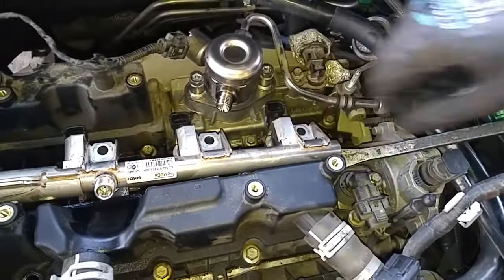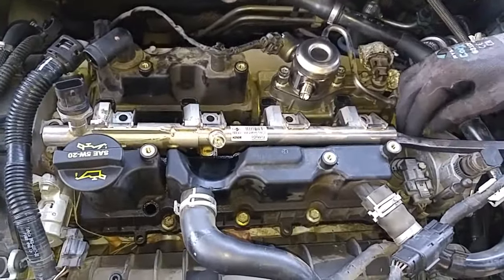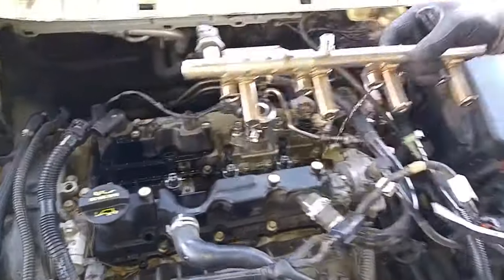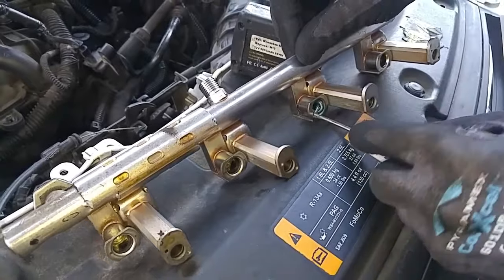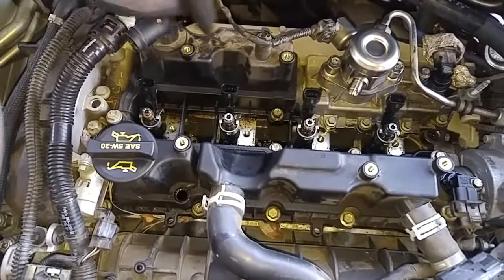See, it's an O-ring of the fuel injector that's preventing it from coming out. See, it's getting a little loose. See the little O-rings? And the valve cover goes like this, comes around like this.